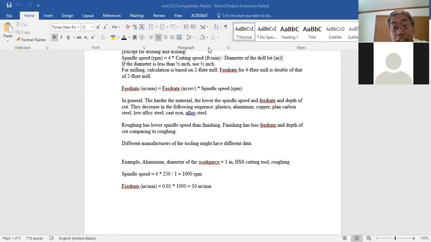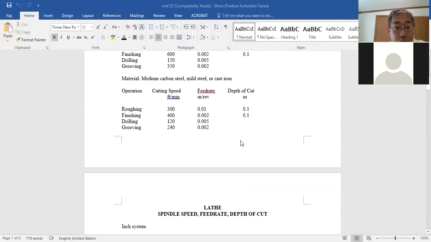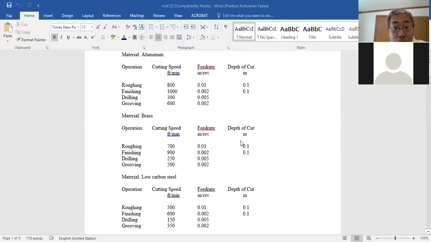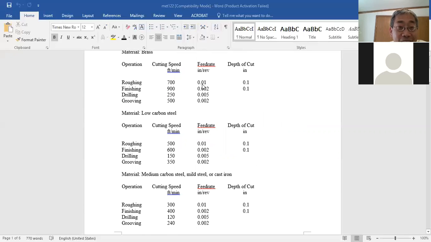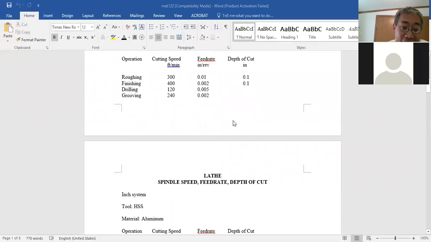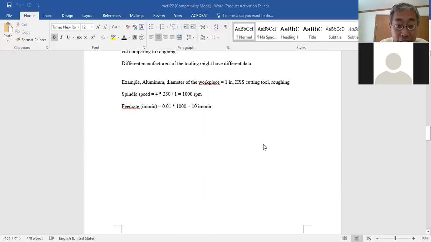Just gave you some idea. How do we calculate that? In real machining, sometimes we just use 1,000 RPM because we are cutting plastic. And I think that we are using 10 inch per minute. We can go to 100, but don't go 100. That's a little bit too fast. We use 10 here, just to be safe. Oh, feed rate, here. 0.01. Yeah, so it's okay, I didn't make a mistake. I look at this data here, but it's this one here. Feed rate, 0.01. Okay, so we use 10 inch per minute.